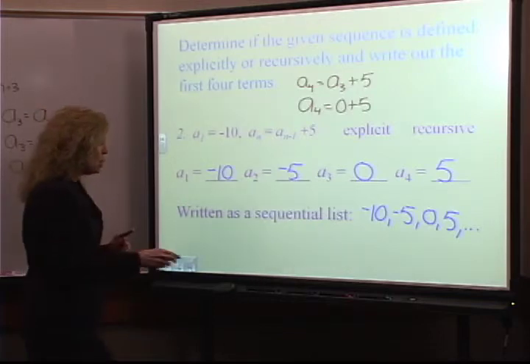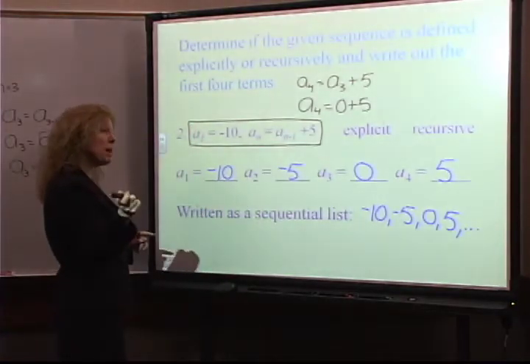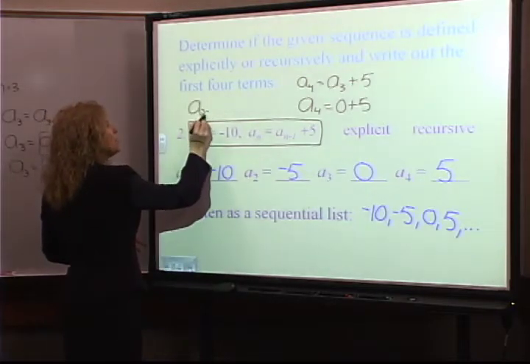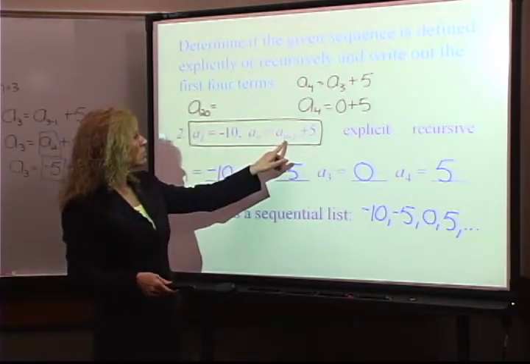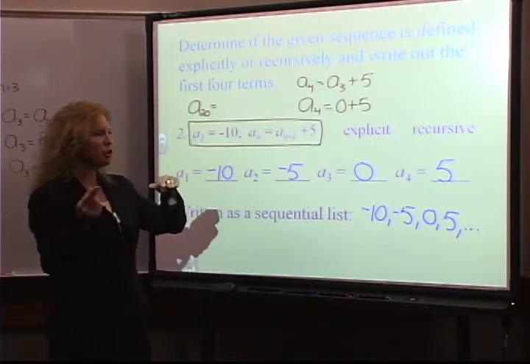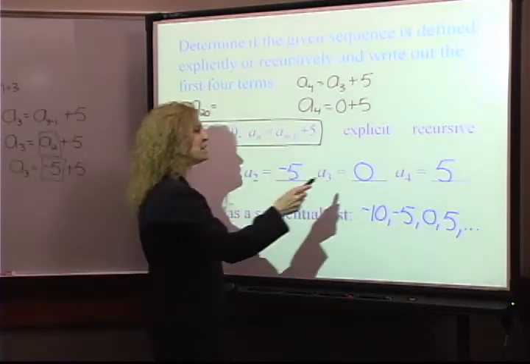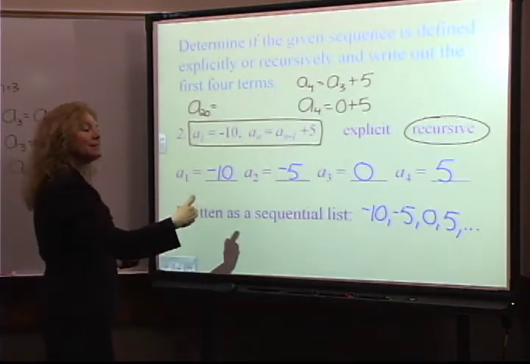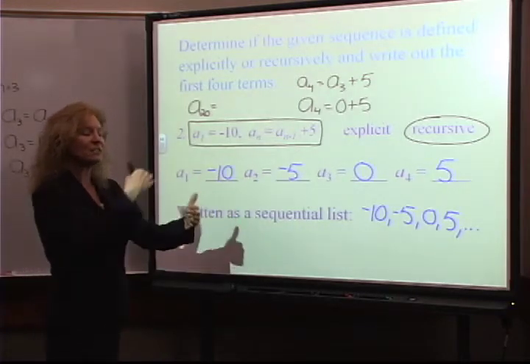So the question is, with this given information right here, and you know we were given both of those pieces of information about our sequence, can I immediately hop out and find the 20th term? Well, to get the 20th term, I need to know the 19th. But to know the 19th, I'd have to know the 18th. This is a recursive definition. It is recursive because in order to get the sequence listed out here, I have to find the first and then the second and use that to find the third and use that to find the fourth.